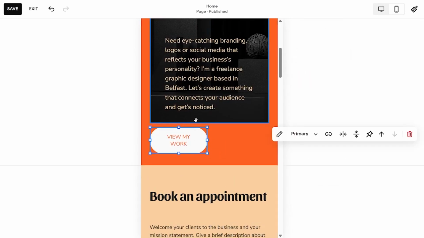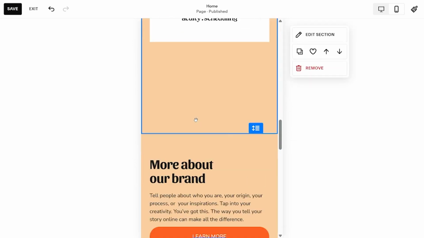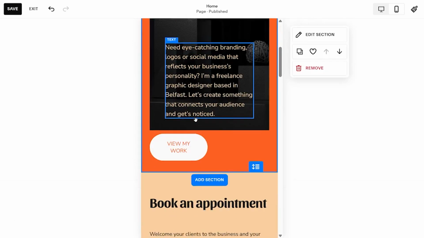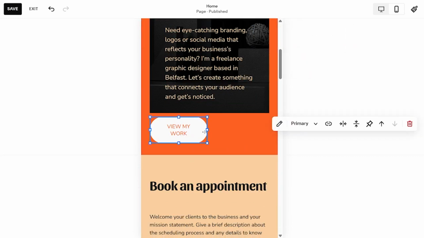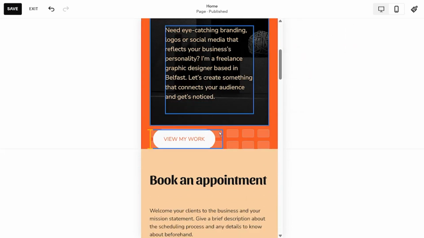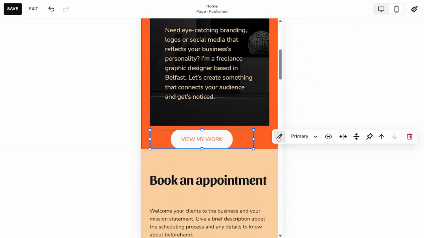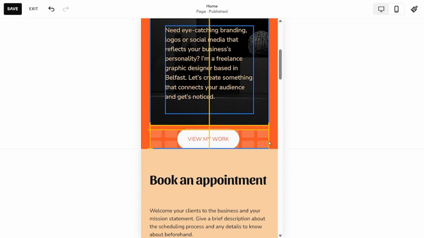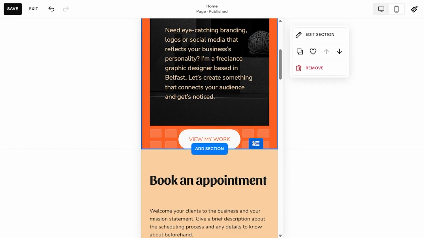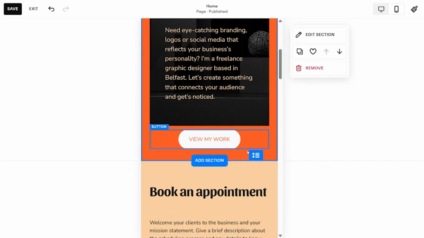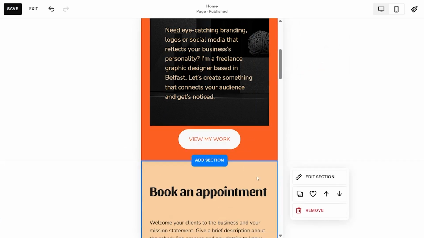So for example, so far everything looks fine, everything kind of stacks neatly, but this button that we've added, it kind of sits a little bit big and it doesn't look great. So what I'm going to do is click onto the button itself, and I'm just going to resize it slightly so that it sits in the middle nicely and not too big. And also I'm going to now increase the height of the section, so it's not sitting too close to the page.